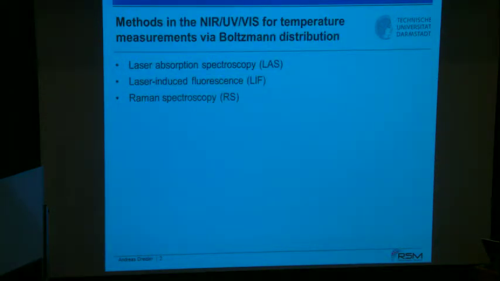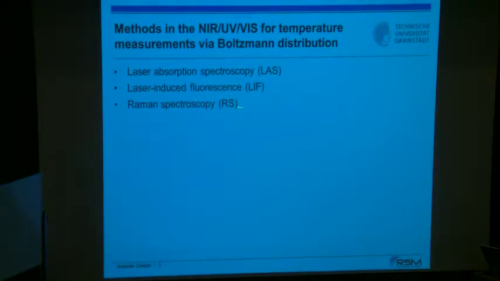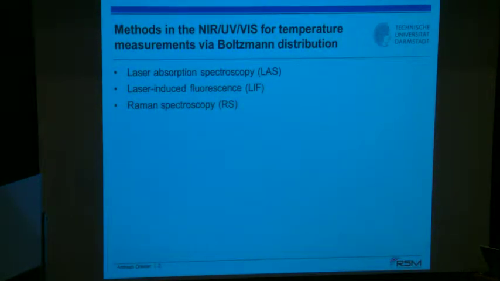We again have different options here. And we will see laser absorption spectroscopy will be critical. Laser-induced fluorescence, we will see, is again critical because of electronic quenching. And that is why most of the chapter is about Raman spectroscopy. I would like to share some more details about the technique.